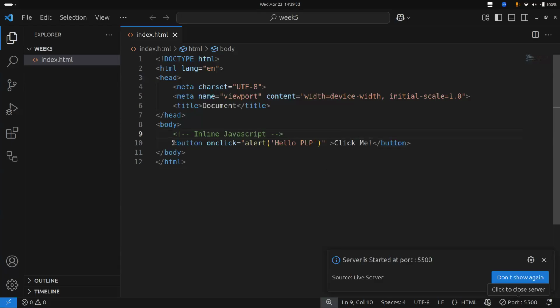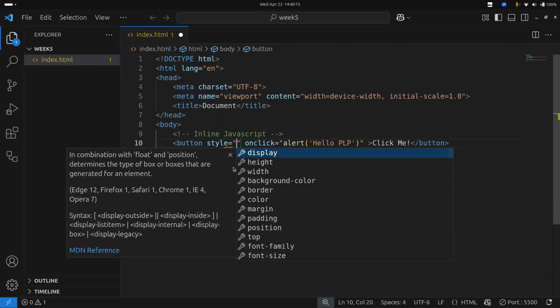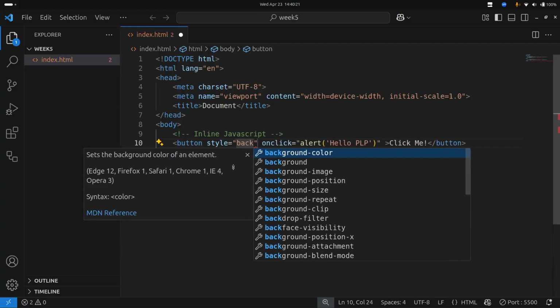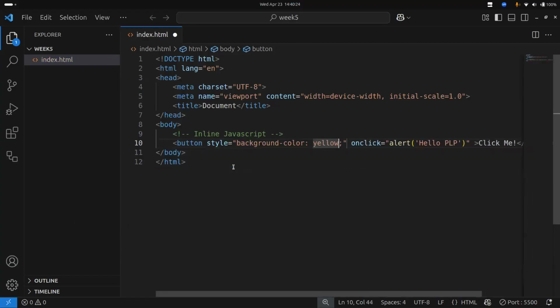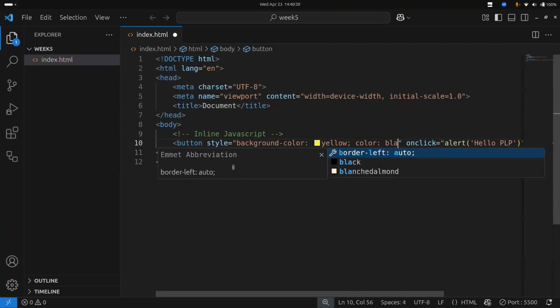What you're doing basically is working within HTML. You're not going anywhere. So it is just like inline CSS. Rather than coding outside, you code within that element of HTML. If you're talking about CSS, for inline, you can come and say background color, give it yellow. And then color, give it black. Just like that. So you're talking about inline.